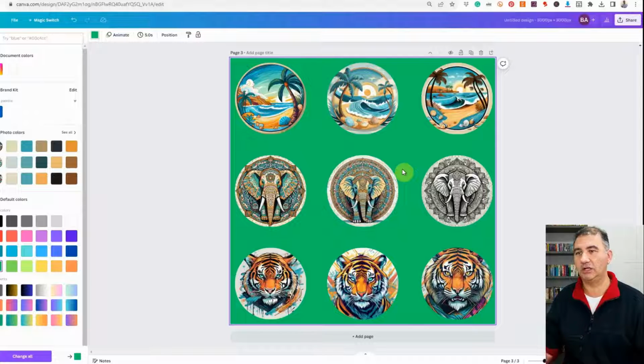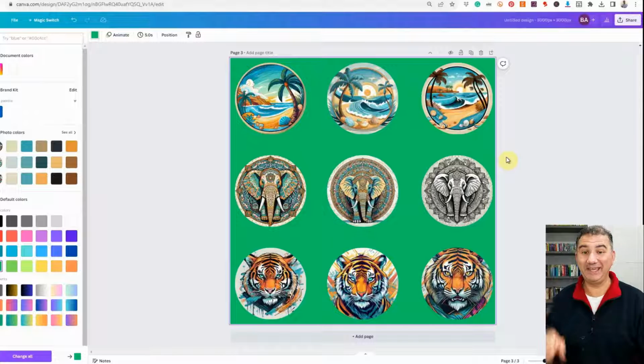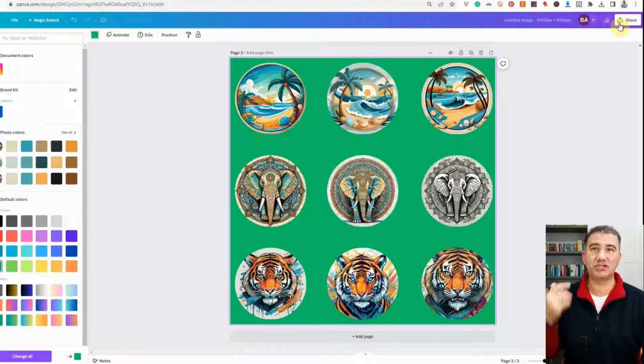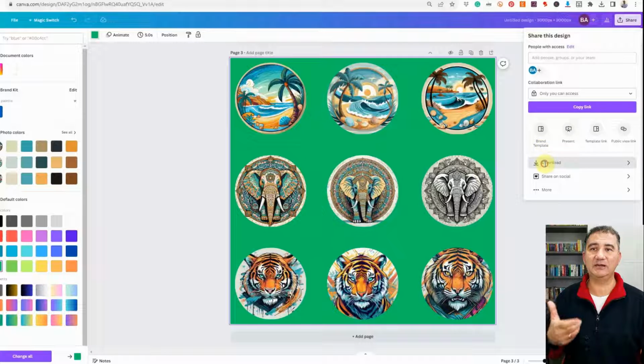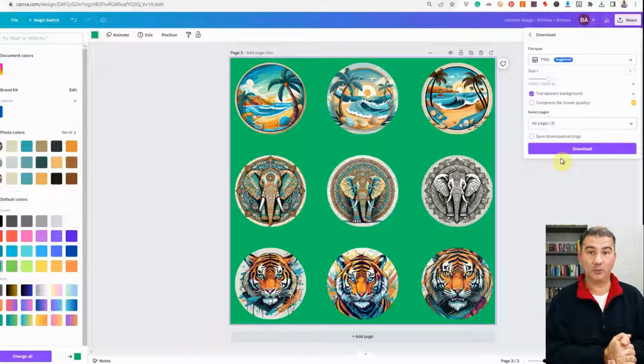So change your background color to a highly contrasting color that you do not find anywhere in the stickers that you are using. Okay, I would not choose an orange because there's a lot of orange in the beach one and in the tigers. Okay, and to a certain extent even these elephant ones. So a highly contrasting green, which I know doesn't exist anywhere in the color palettes of the stickers, I would download it, and then it would make it a lot easier for me to remove the colors. But if you have the paid version, just click on share. Obviously you want to download, and then just toggle the transparent background and then click download, and you are good to go.